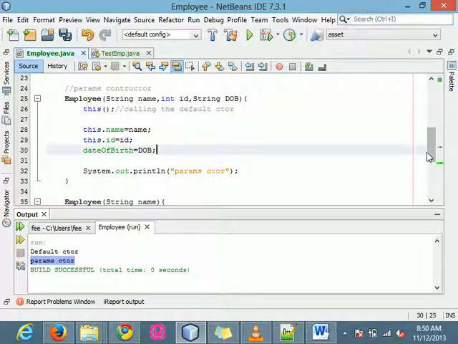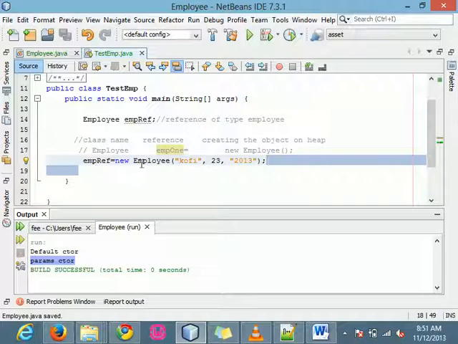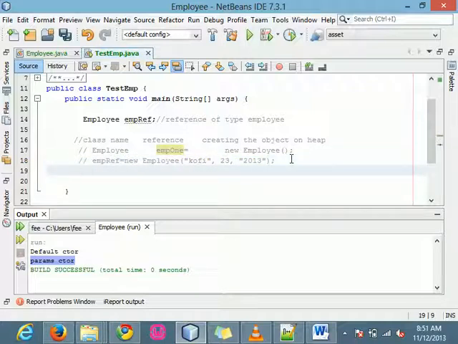Then let me sys out again here so that you know the cascaded constructor calls within the one argument constructor. I'll save it. Then when I come here, I'll comment this guy too. Then I'll create a new object, Employee, one arg object.